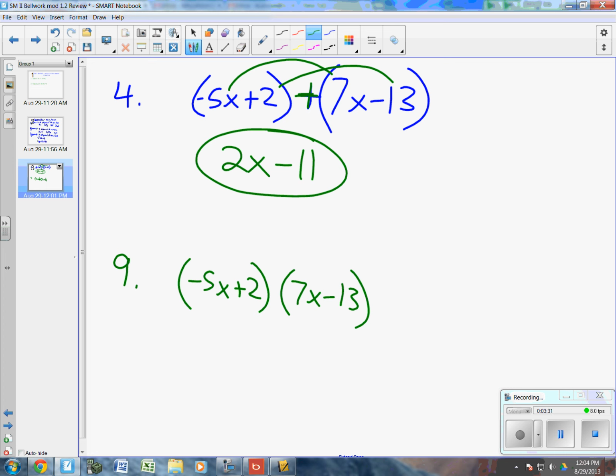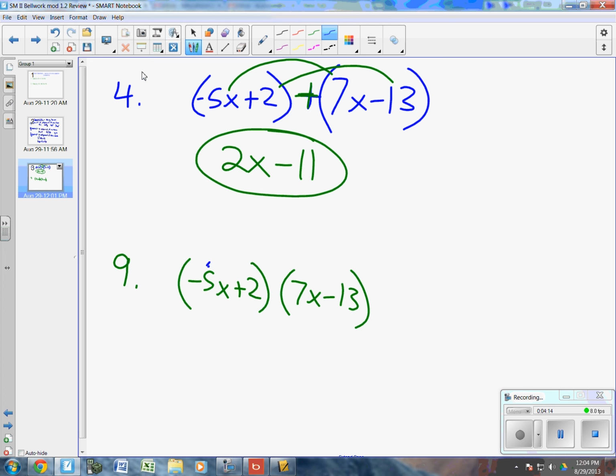Use the distributive property, right? So I'm going to multiply these 2 binomials this time. And notice, when I multiply, I have to use the distributive property. Raise your hand if you don't understand what the distributive property is. We did it in 1.1. How many of you guys understand the distributive property? Like, for instance, if I had something like 2 times x plus 3. How many of you guys know how to distribute the 2? You get 2x plus 6, right? Okay, so that's the distributive property. However, we're going to use it a little bit different right here. We have this binomial times this binomial. Whenever you do that, you take each term over here and times it by each term over there.